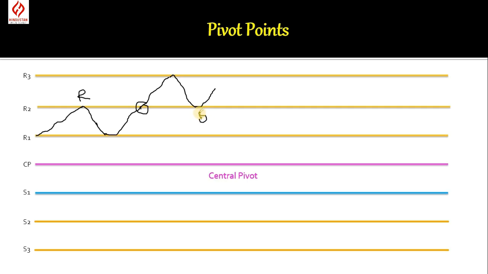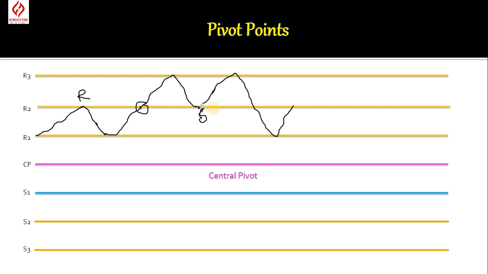This is the fundamental principle of support and resistance. That is, a resistance level, once it is broken, next time it is likely to work as a support, right? So again it keeps going up like this and took resistance at this level, and this time it breaks this level and keeps coming down and took support at this level and keeps going up, right?